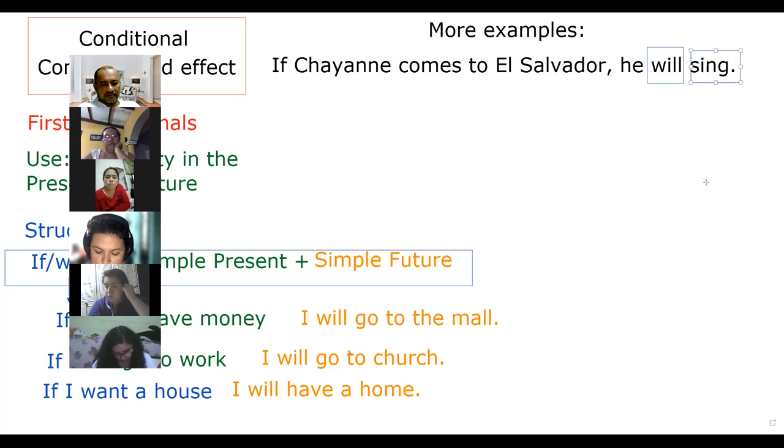So, si vos tenés un modal, no importa qué pronombre personal tengas, si es tercera persona o no, siempre vas a usar el base form, got it? O sea, guys, después de will, viene base form, yes? All right? Very good, guys. So, all right, so now before you work on the exercises that I got prepared for you guys, okay? All right, any questions so far, guys?